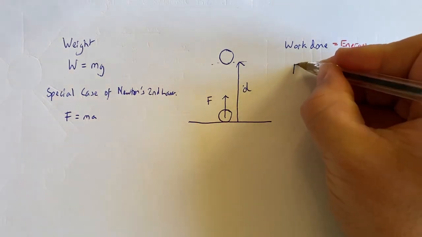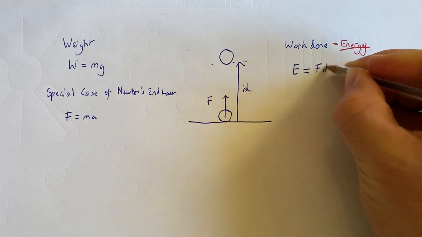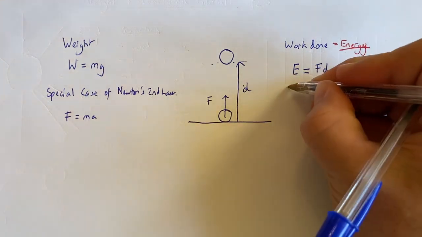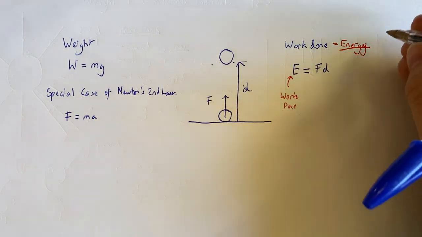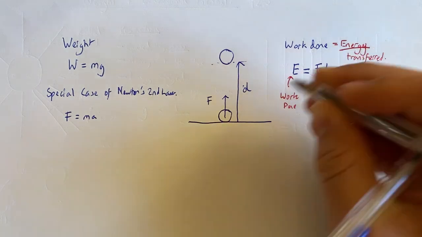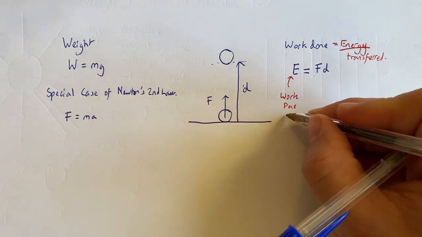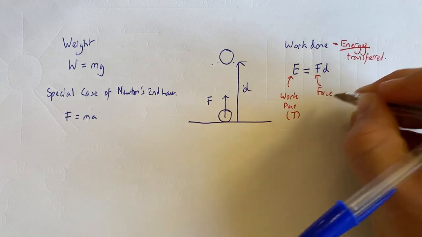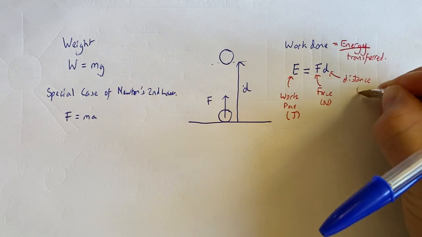So I can write as a new equation, or an equation you may be familiar with. So energy is force times the distance travelled in the direction of that force. So in this equation, we have work done, which remember is another word for energy, or more specifically, energy transferred, because it's the amount of energy that I would transfer to lift this ball. How much work would I need to do that? And obviously, because this is a type of energy, that's measured in joules. Force is always measured in newtons, and distance is measured in meters.